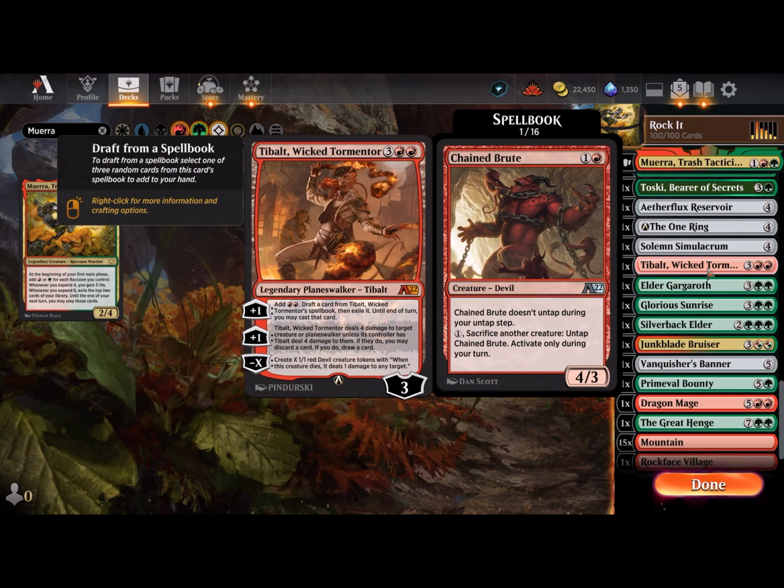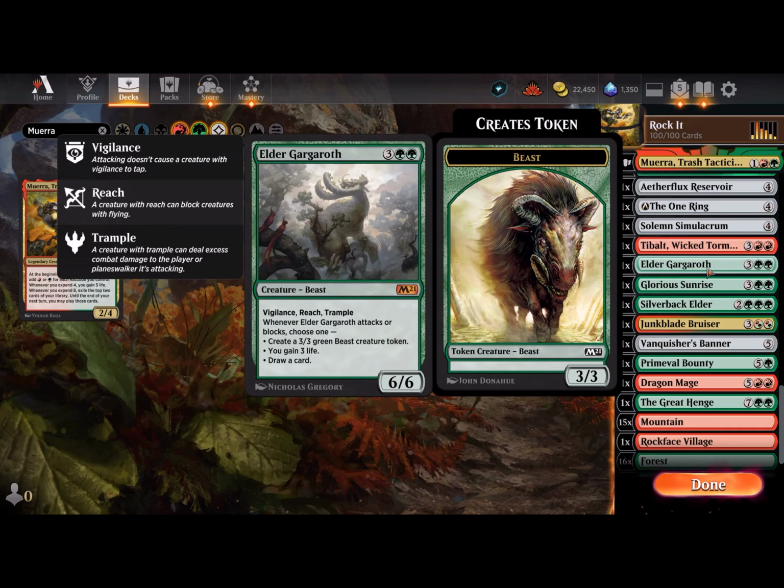Here's our one planeswalker. It's Tybalt, who will let us, if we're facing a deck that has a lot of creatures, it's good to be able to get these devils out every turn. Or we could do the +1, where he deals 4 damage to target creature or planeswalker, unless its controller has it deal 4 damage to them instead. And if they do that, you can discard a card and draw a card. So he's very versatile, really fits in with the deck. I just wish he had a cute little raccoon tail instead of devil horns. And then we get into the big stuff.